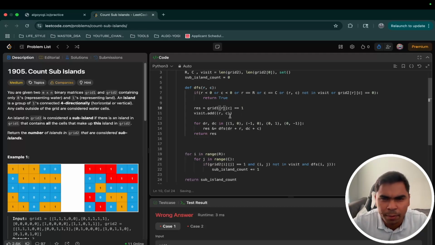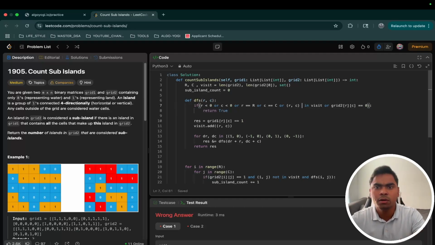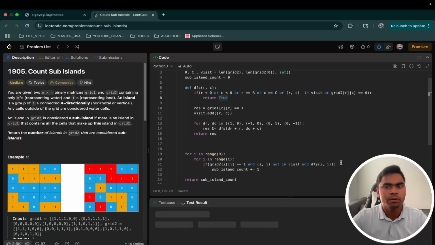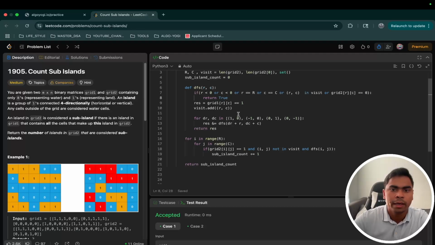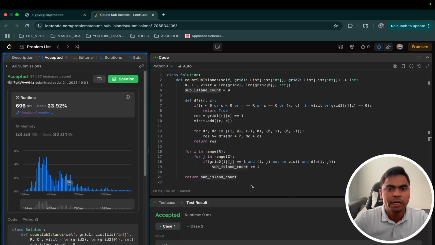I think I had it in my mind, but I don't know why I wrote grid 2. But also here, it doesn't have to be not, because you're checking if it has been visited. It's not like not has been visited. So I think that was all. Now let's try to run it again. Probably this time we don't have any mistake, and yes, we don't. Okay, so now that's a nice little sweet code, and let's submit it. Yeah, easy to make mistakes.